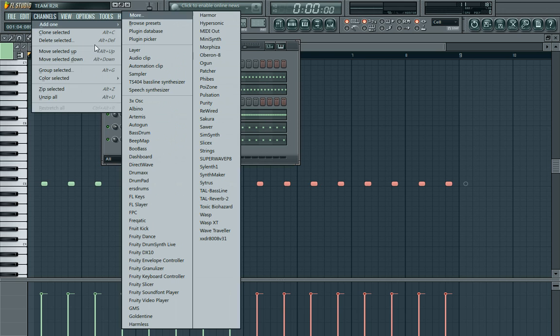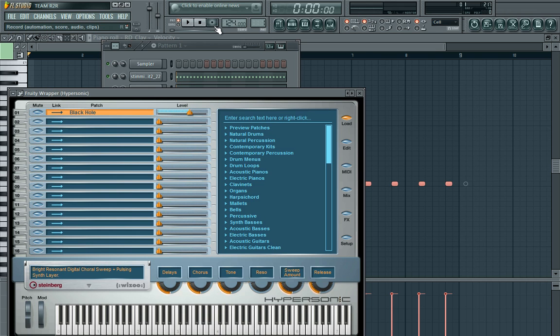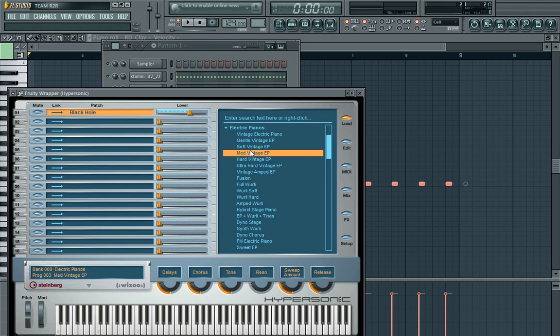So now it's time for keys, and as usual, when it comes to keys, you know what I use. The plugin is called Hypersonic. I think it's the latest version 2 or something. There it is. The MIDI is working. So the keys for Stay, if I'm correct, are basically something along the lines of this. Let's see.